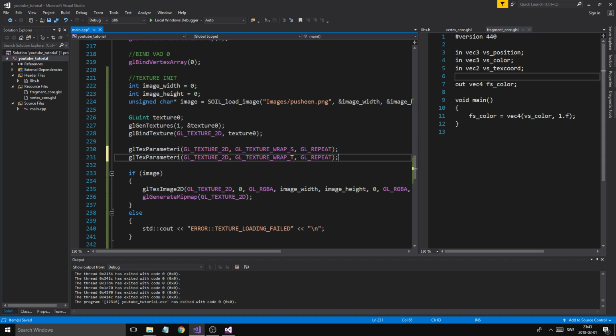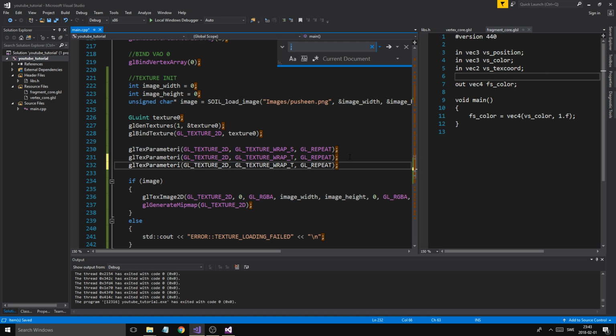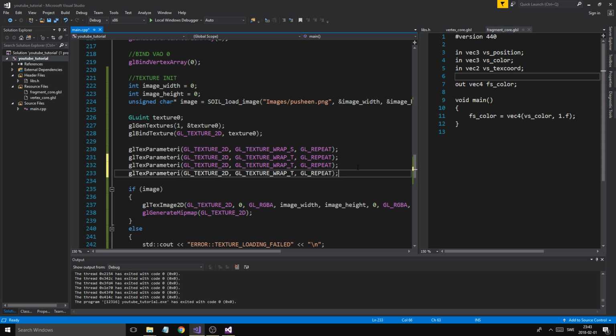Same thing with the y coordinate. We just want it to repeat if it goes beyond the corners and all that stuff. Or not beyond, but less basically. If you check out learnopengl.com, they have really nice images that show you how that works, and it's on, I think it's below textures or something. It's really good. Go check that out.